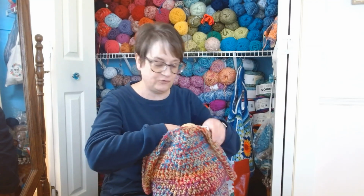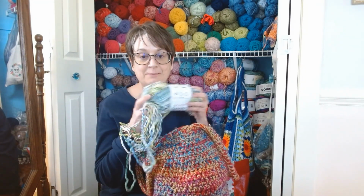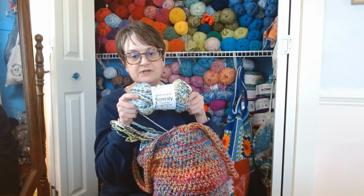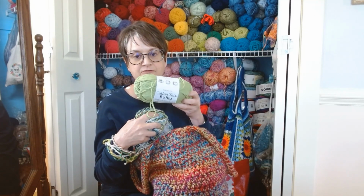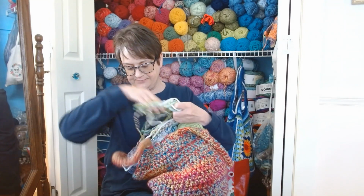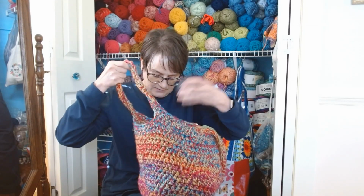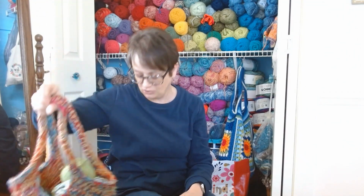And then this is a bag full of yarn that I want to make into bags. This is a mess. Yarn barf. This is the Serenity Chunky Candy in the colorway Raindrops. And then I have some Cotton Fair Bulky to go with it. And I want to put all these together and make one of these bags. Then I've got some Hobby Lobby yarn to make a different bag. And some solids to go with it. So that's what's in this project bag, is bag making yarn that I've already put the color scheme together. And then I had just thrown this in there. I don't even know why.